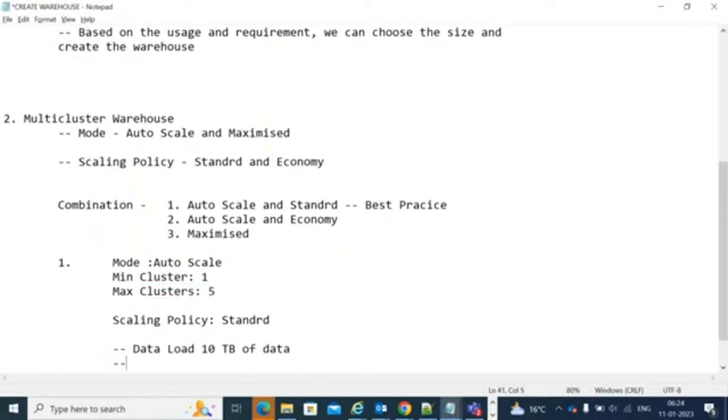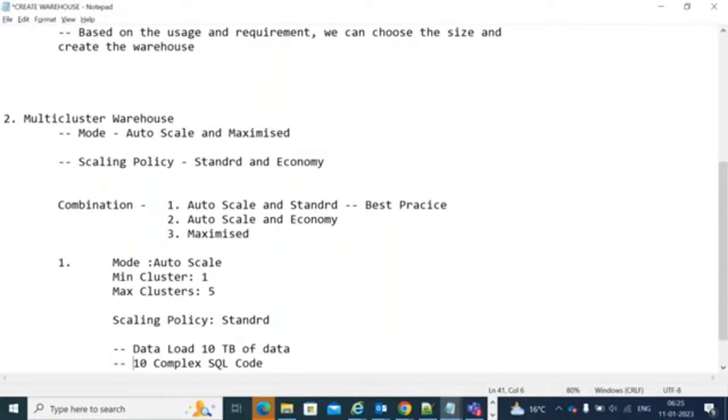Suppose you are submitting complex SQL code, around 10 complex SQL queries, to execute and retrieve data from Snowflake. Here also it will calculate internally.